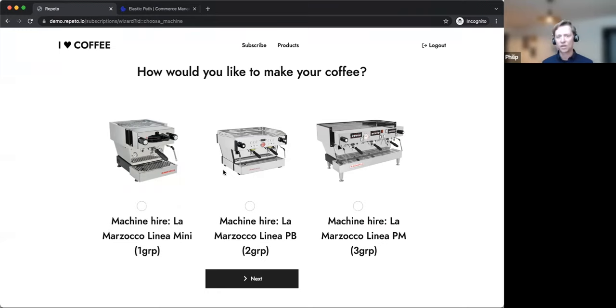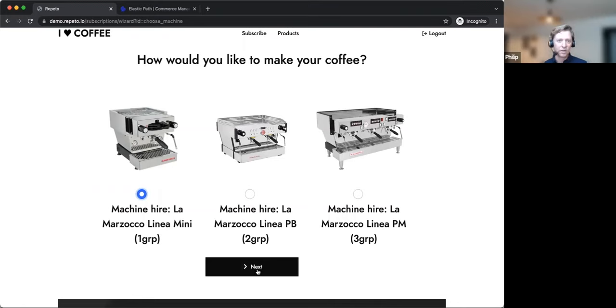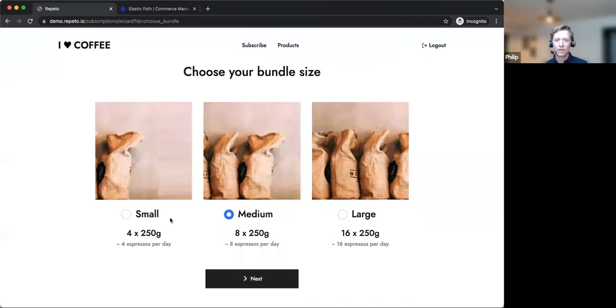This demo was set up so that it runs on a 30-day sort of like rollover period. But we could have just as easily set this up as running two subscriptions in parallel, and that might have been a good option where you had different renewal periods. For example, maybe it's quarterly for the coffee machines, and maybe it's bi-weekly or weekly for deliveries of the consumables for the beans. We're going to start this customer out on the single grip espresso machine, and then we're going to go over to the next one.